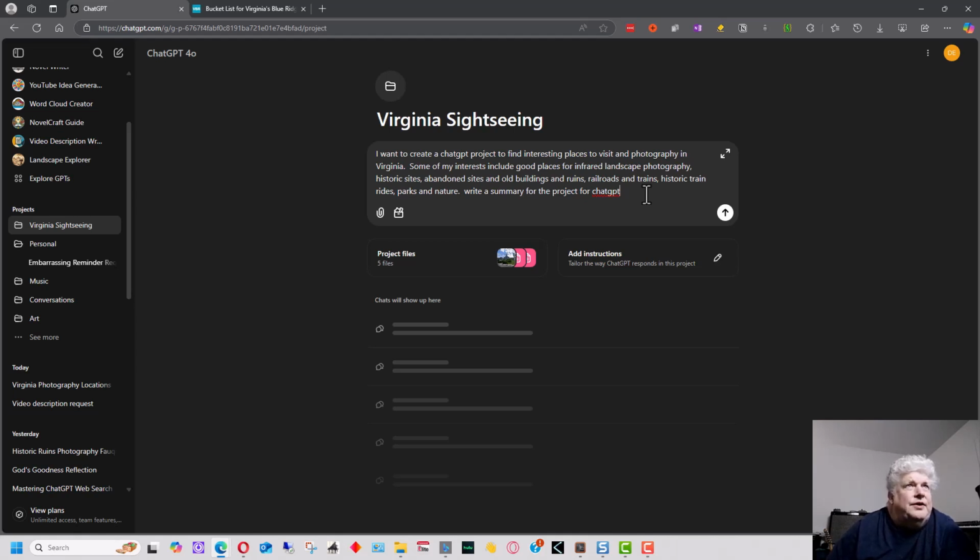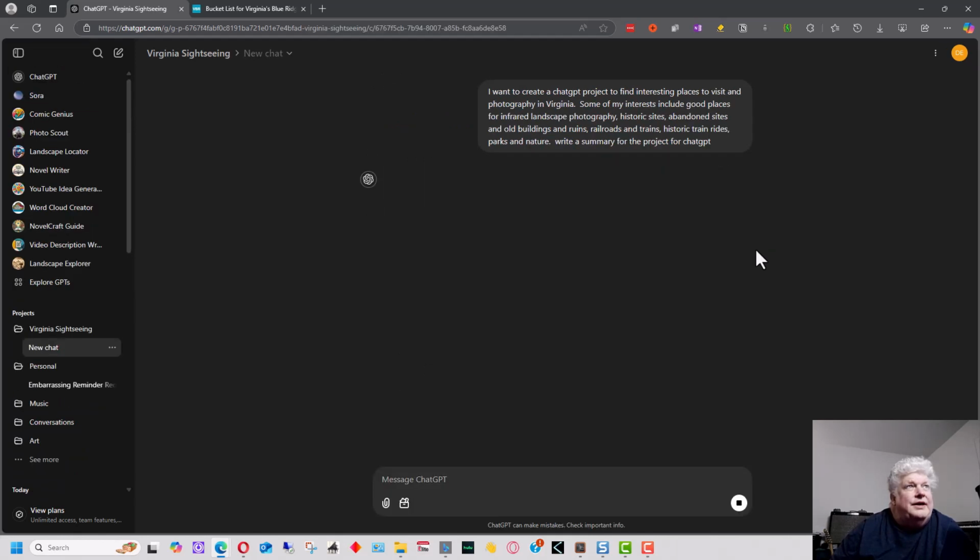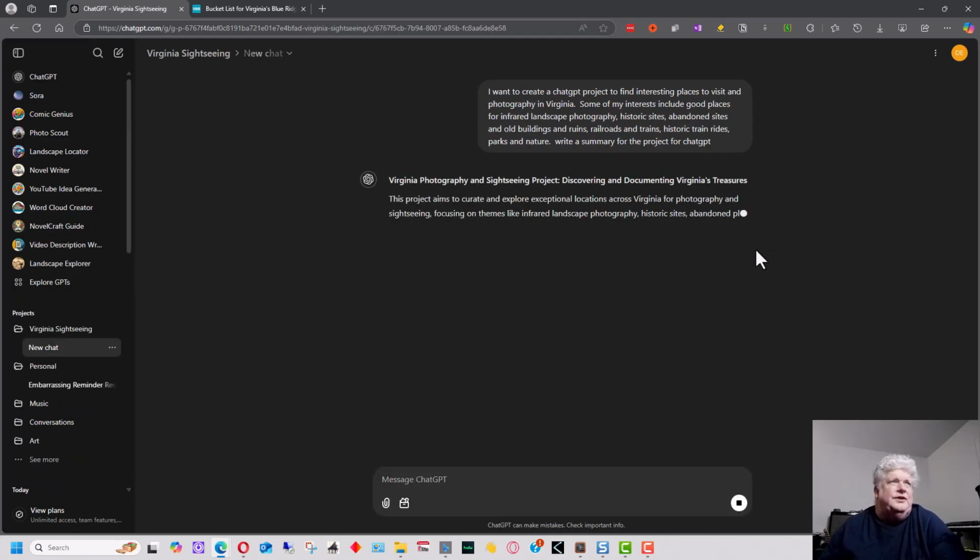Write a summary for the project for ChatGPT. Now I could just write that into the instructions, but it's always nice to have ChatGPT help you with this type of stuff, because it can put it in a pretty good format and make it a little bit nicer. And you can always add to it.